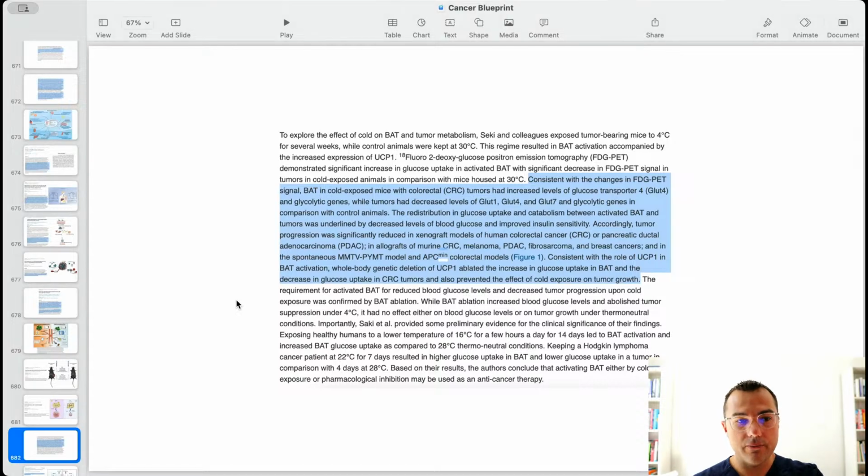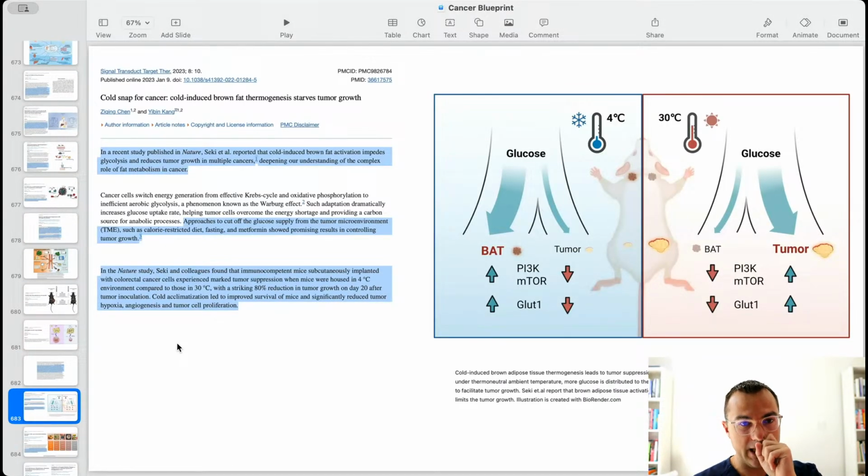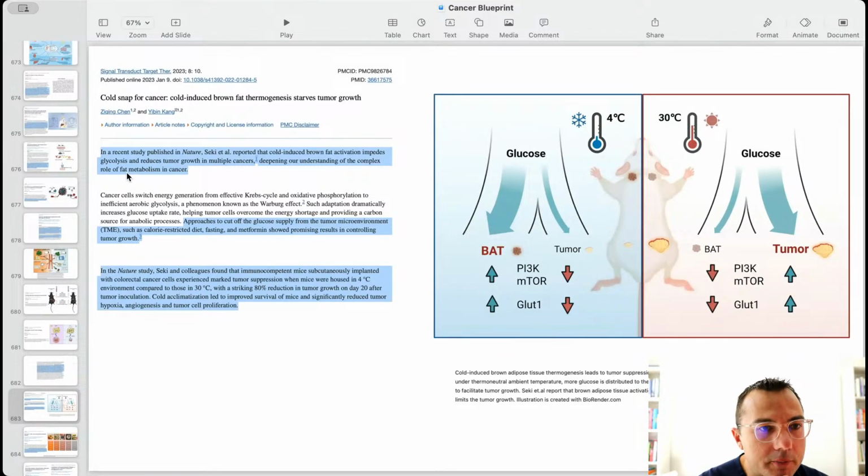Okay, let me finish out this bad boy with this last slide, which is again a very similar graphic, but it's a neat graphic shown in different ways. So this is the last paper I'm going to show. I don't know why it's so small, but it is what it is. I should have made it bigger. I'm going to read it off for you, okay? It's called Cold Snap for Cancer.